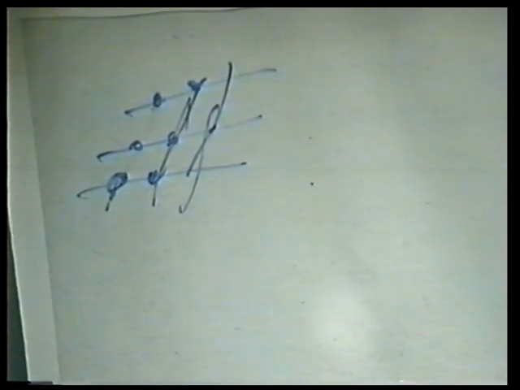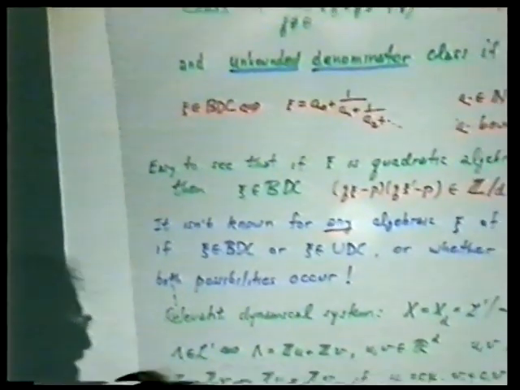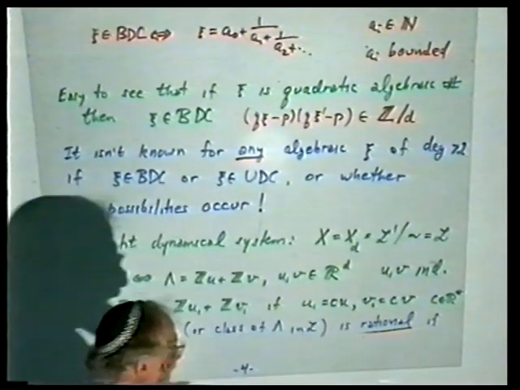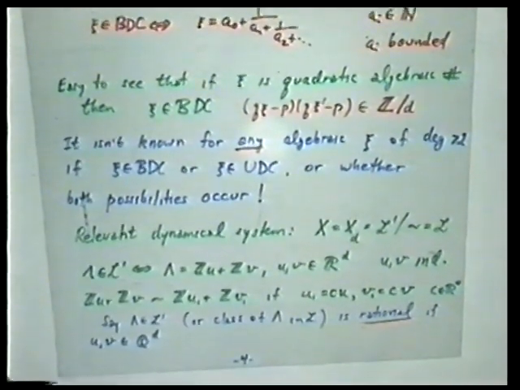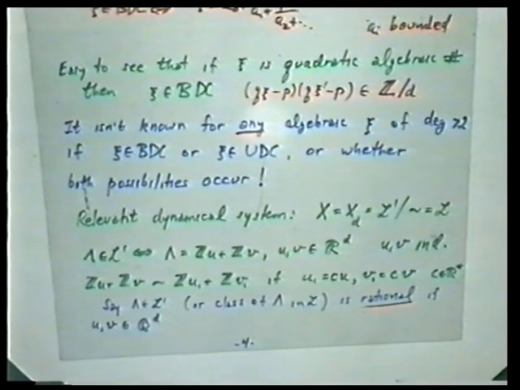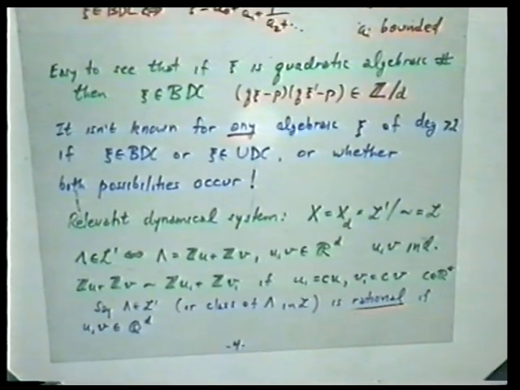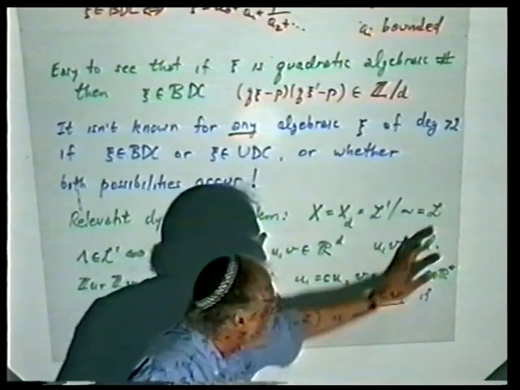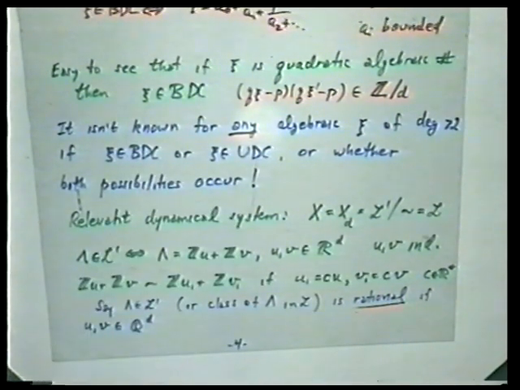The lattice is two-dimensional, but it sits inside a d-dimensional space, and d is going to be bigger than 2. And now I introduce an equivalence relation where I say the two lattices are equivalent if I get one simply by dilating the other by a fixed constant. All right, then we have L prime, and then we have L prime divided by this equivalence relation, and that's really the space that we're looking at.